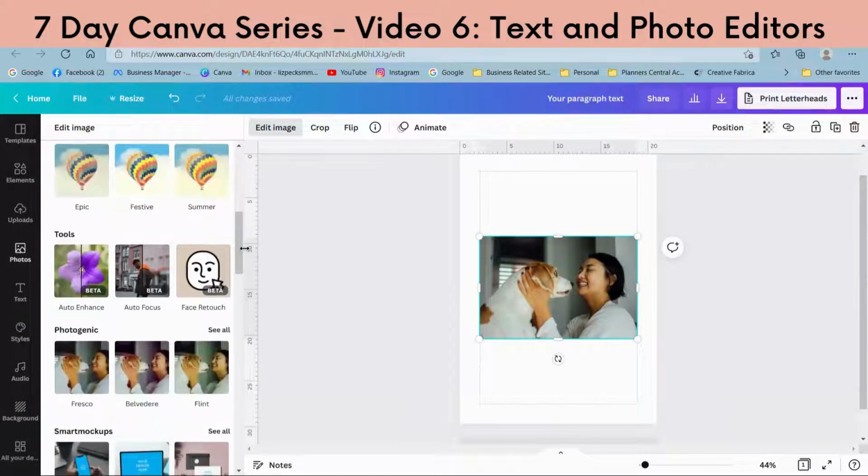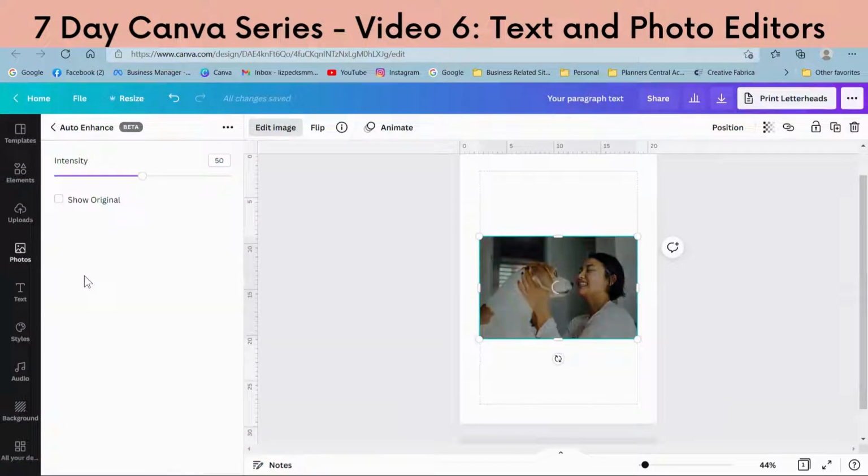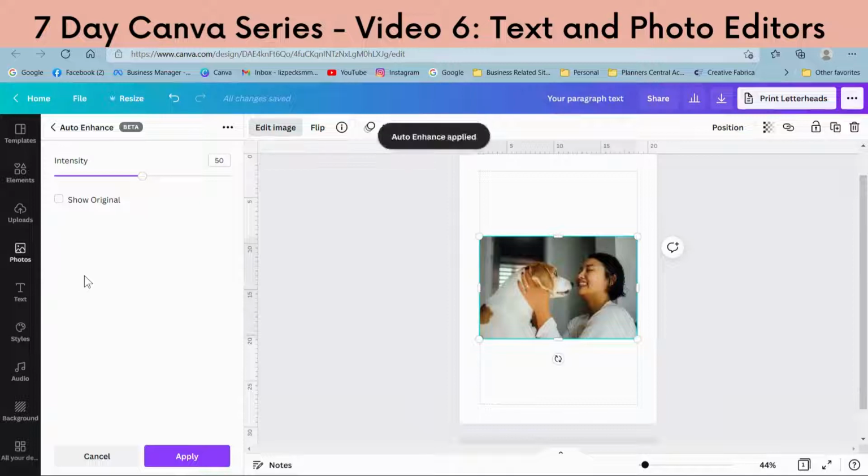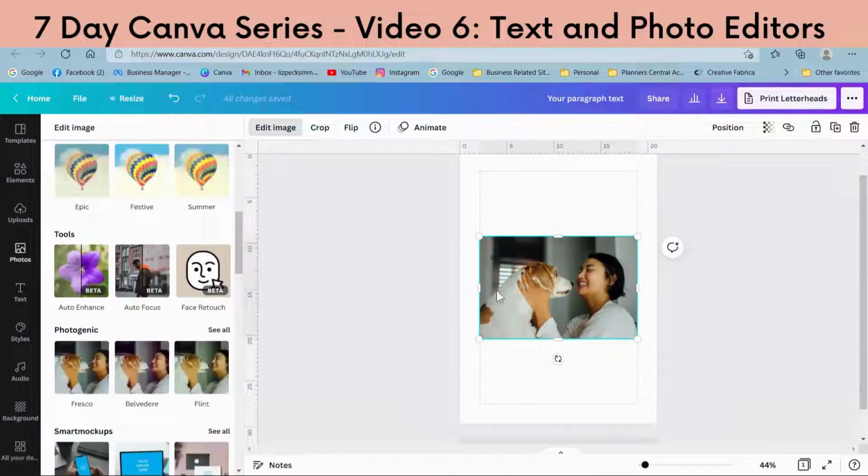And if we go down to the auto enhance, we can change the intensity. Doesn't really make much difference, does it? It blurs the background just a little bit. So that one, I think that was not a very good photo to choose. But you know, we're just playing around here.